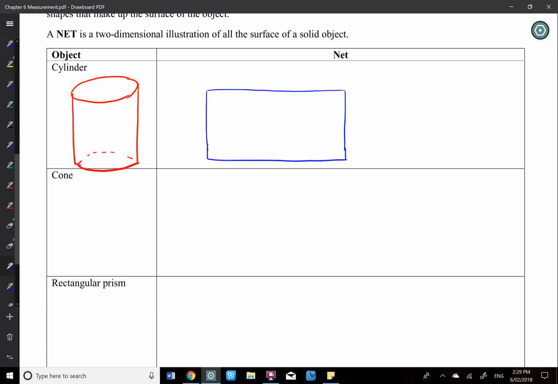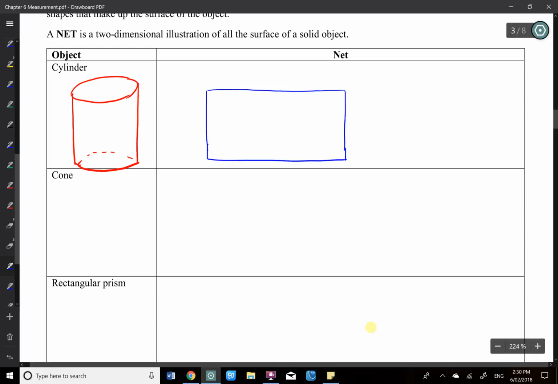If you think about it, we can make that rectangle into a cylinder. If we glue here, that will be a cylinder. It's not very beautiful, but when you cut it, that will be a rectangle, and then we have two circles, the top one and the bottom one. They should be the same size, but my sketching is not that accurate. Two identical circles.